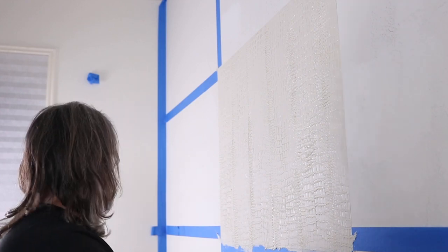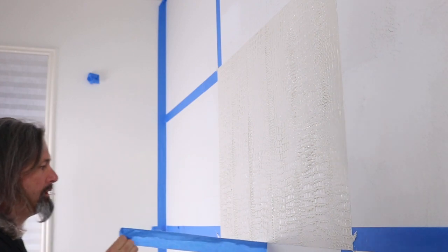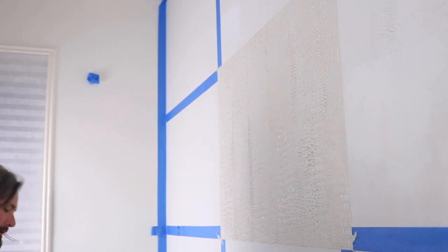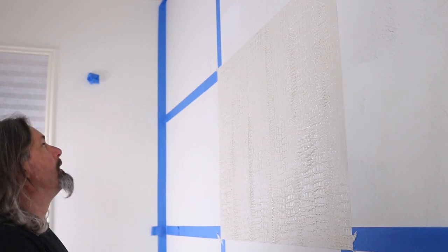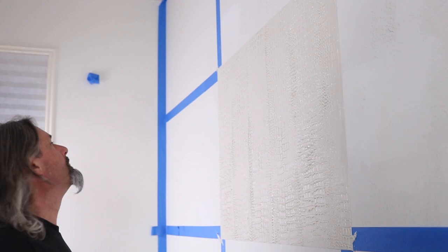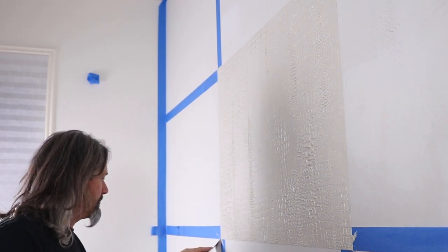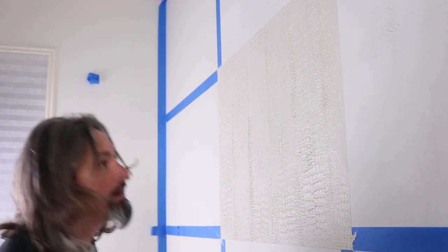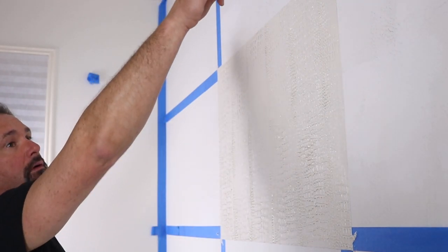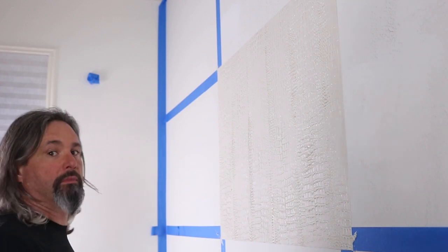And you kind of get the idea of how this pattern is going to come to life. That's the actual size of our finished panel. But I got to clean this up. There's a little bit that bled over here, and here. But see, now I can go this panel, this one, and this one, and just keep on rolling. That's kind of the plan. All right, see you in a little bit.